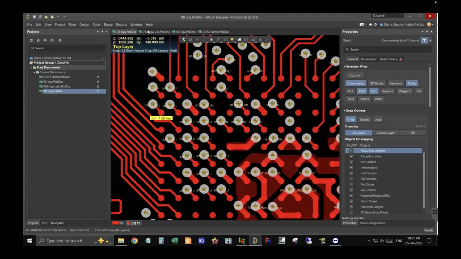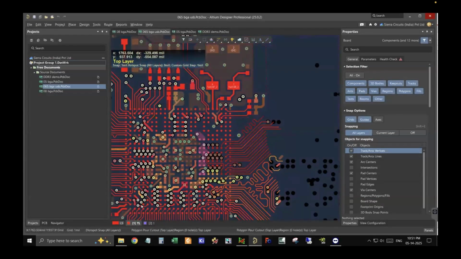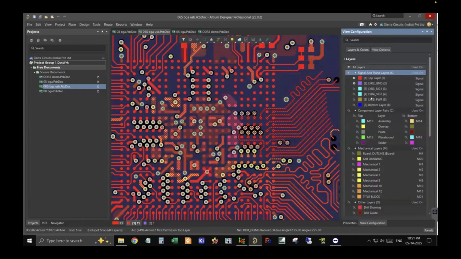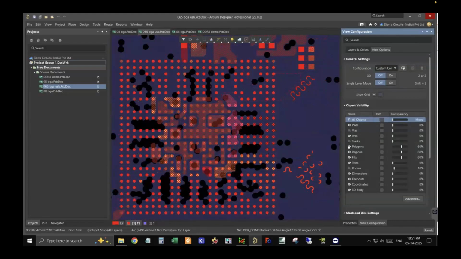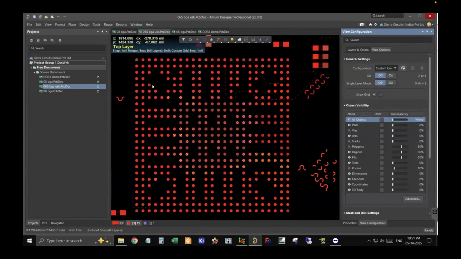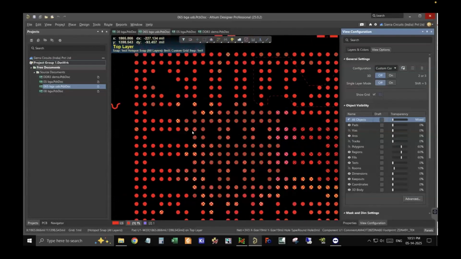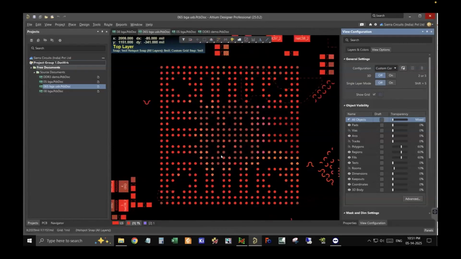So this is 0.8 going to 0.65. So this is now a 0.65 pitch BGA. I'll just show you how it looks. If I remove the vias, tracks and polygon, this is how the BGA looks right now. One advantage in this BGA is there are a lot of open spaces over here. So what we have done, we have tried to use these open spaces so that we don't have to use blind and buried wires, wherever possible.